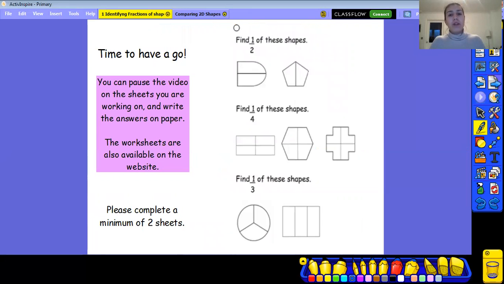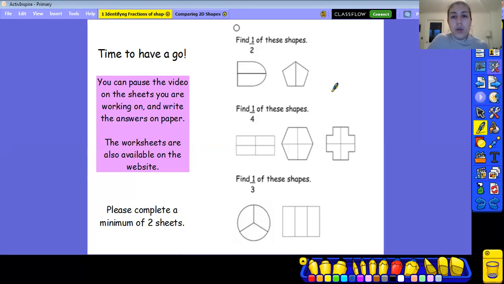Brilliant. Time to have a go by yourself. I appreciate you listening to this lesson. It's new learning. It's going to take a long time. We're trying to cram in a lot of learning into these 4 days and the next 2 weeks really before we come back to school so that we can do some important things with you when you come back. So let's have a quick go and wrap this video up.